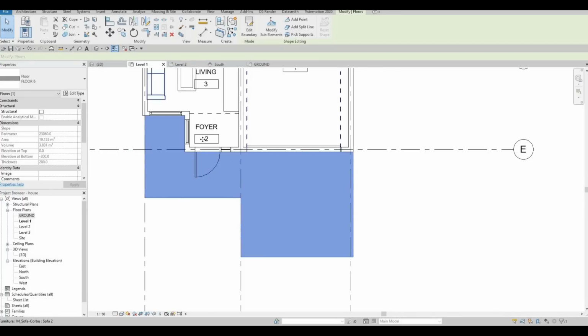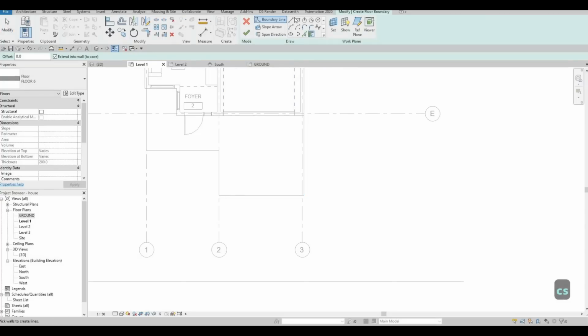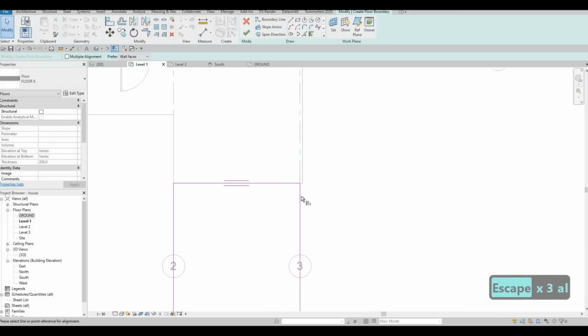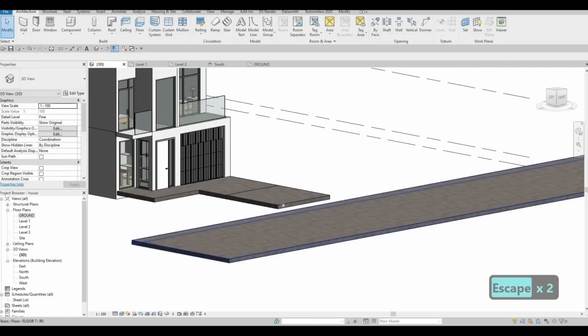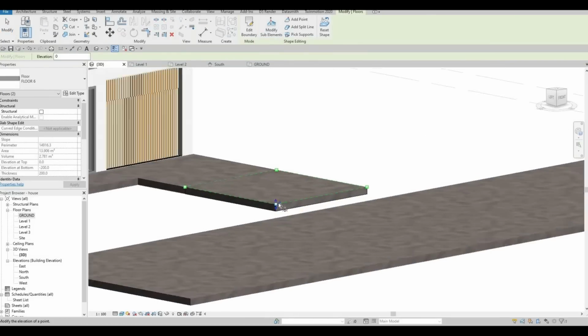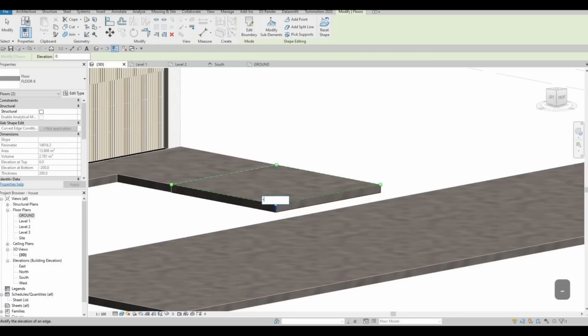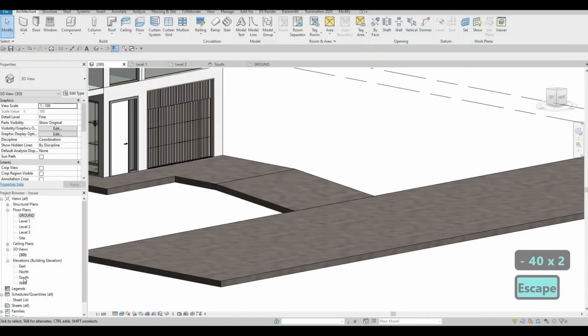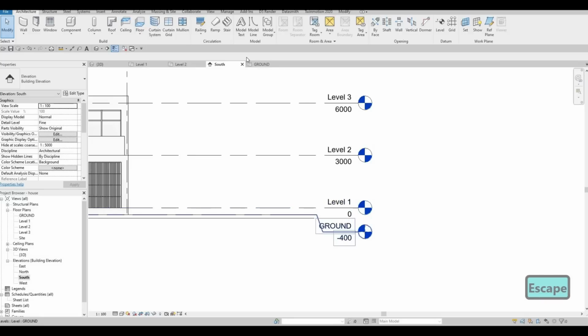Let's go to level 1 CS, and maybe I don't need to curve it, we just need to lower it down a bit. So here I'm doing that, and then edit, and then because we know that it's negative 400 from the ground when we created the ground level in south elevation, so negative 400.